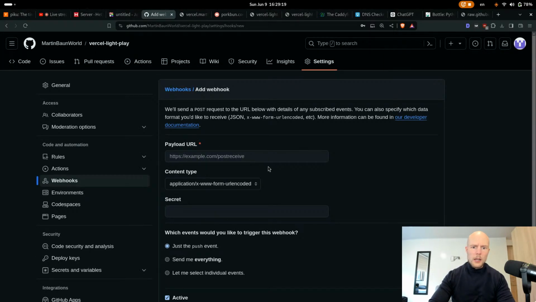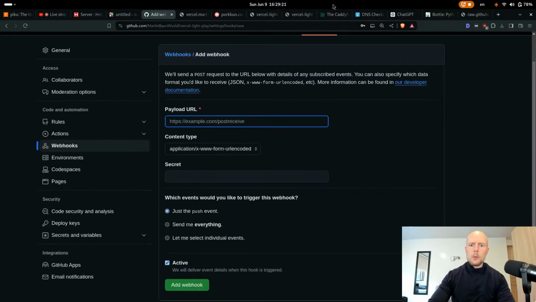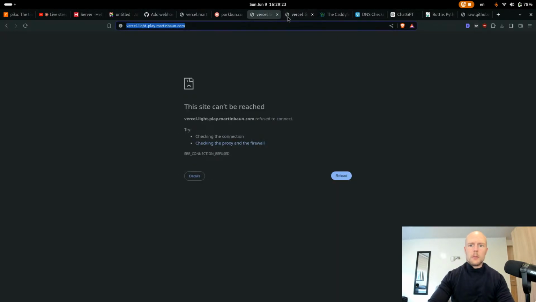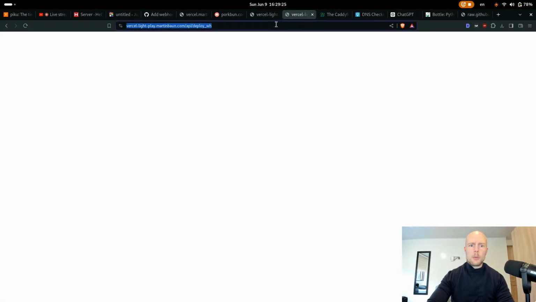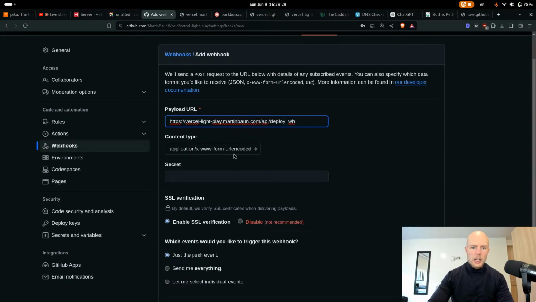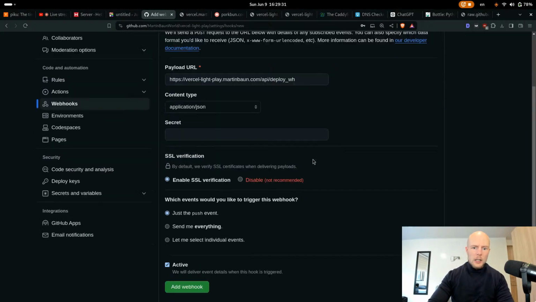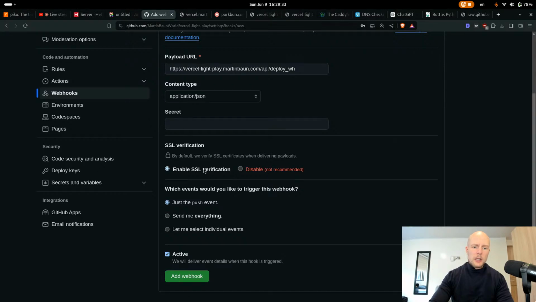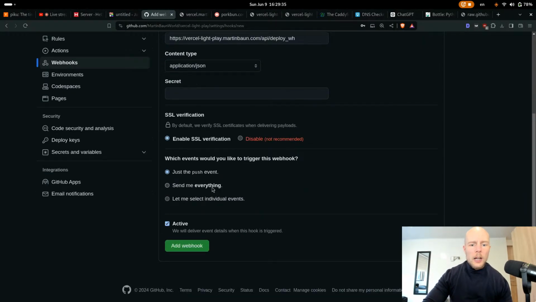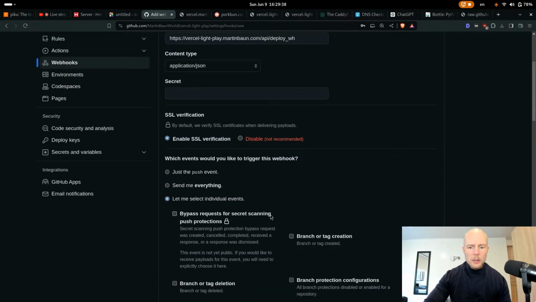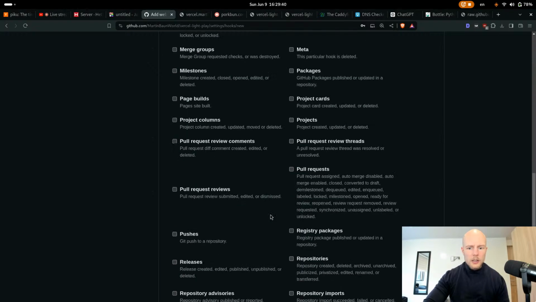All right. So payload. We put it to Vercel, and we put API webhook. And now let's just do JSON. I don't know actually what they're sending. We can put a secret in to make it more secure, but for now we just want to keep it very simple.